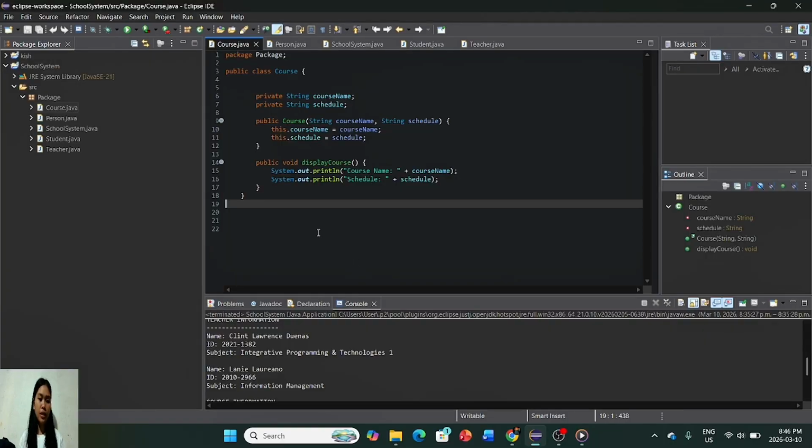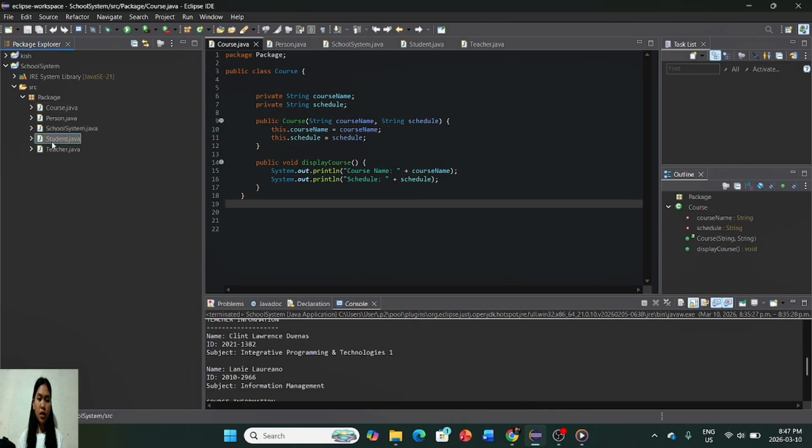Later on, my groupmates will discuss how to perform the three concepts of OOP, or object-oriented programming.